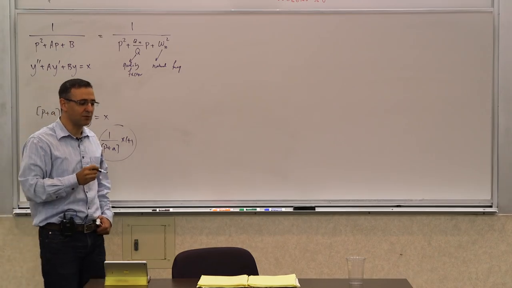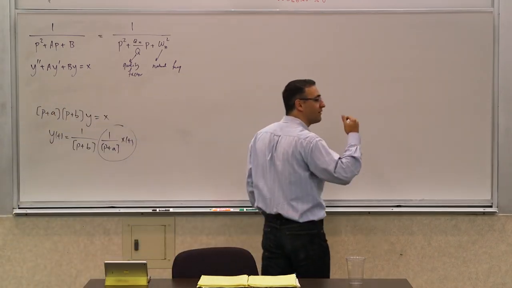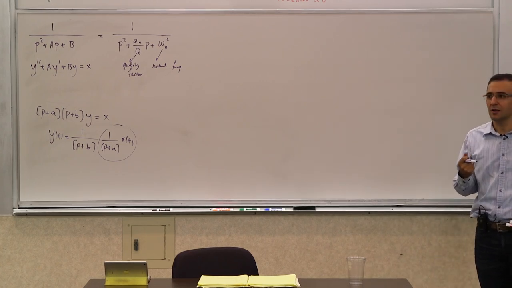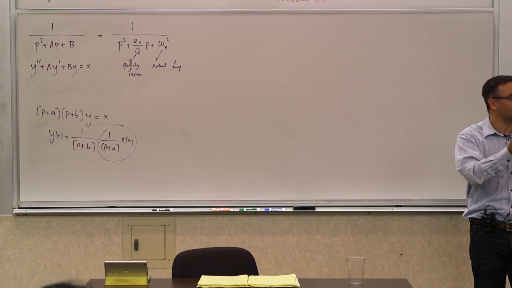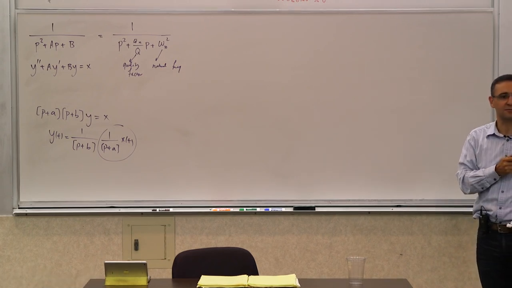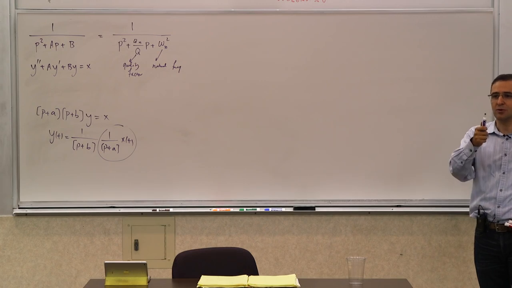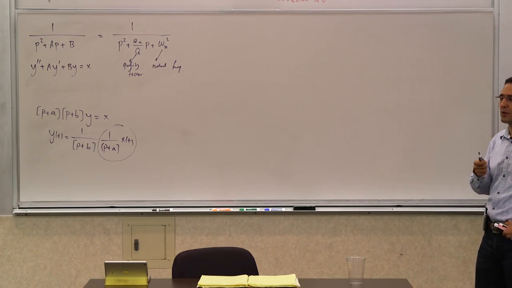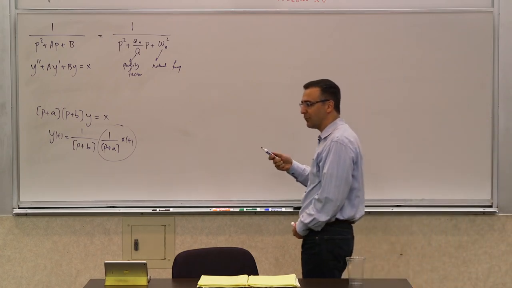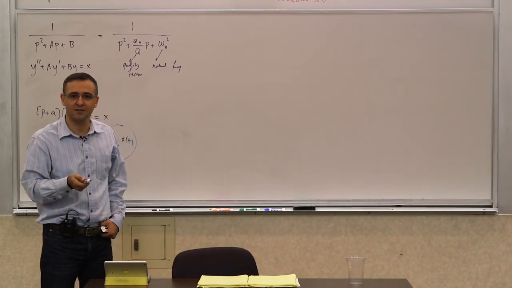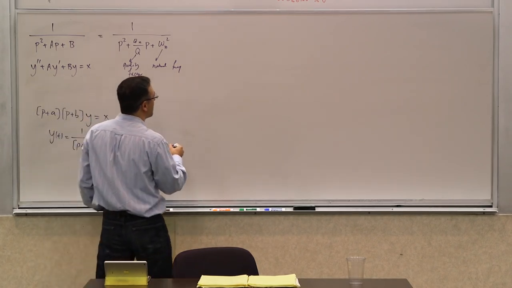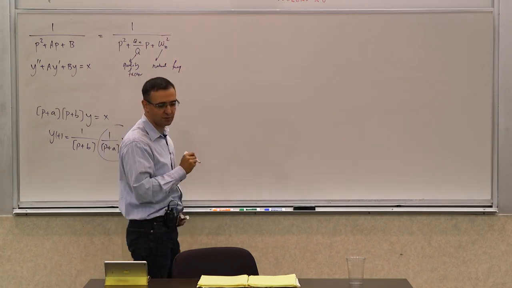Let's say we are interested in knowing the impulse response of a general second order system. That's a useful thing, right? Because if you know the impulse response of a system, what can you calculate with it? If I give you the impulse response of an LTI system, do you know everything you need to know about it? So if I give you an arbitrary input, how do you calculate the output if you know the impulse response? Convolution, right? You convolve the two of them. So let's find out the impulse response of an arbitrary second order system.